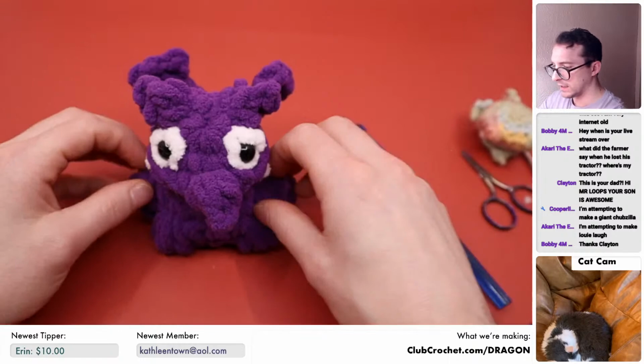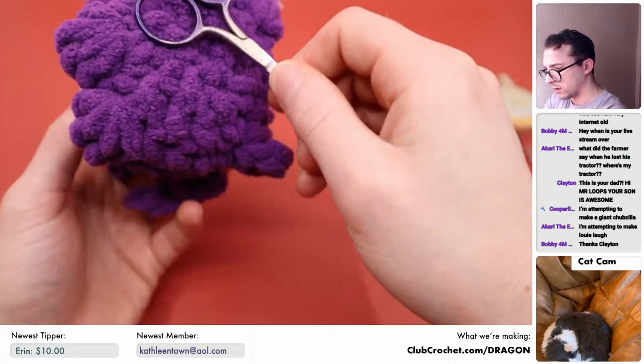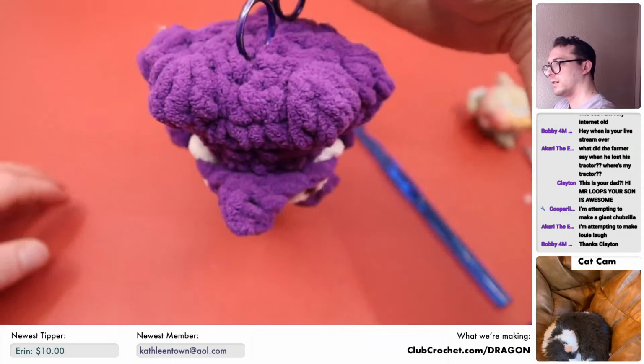All right, let's see how well, let's see. We'll try the magnets on these scissors. Where is it? Right there? I can feel it a little bit. Oh, barely holds on. Oh, it holds the scissors. Oh, there we go. Hey, it works. Good, he's got a little bit of grip. Perfect.